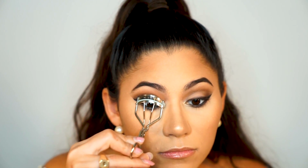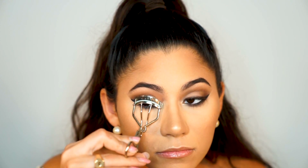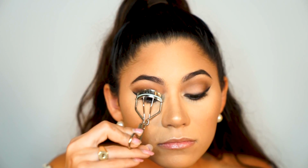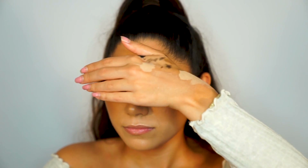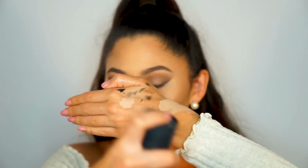Now it is time to curl my lashes. I'm going to be taking my Tweezerman lash curler and just giving those a curl. Now that I have finished curling my lashes, it is time to apply some Fix Plus because my face is looking super dry because I'm just dehydrated and still sick. So I'm just going to take a couple spritz of that Fix Plus and let that dry.